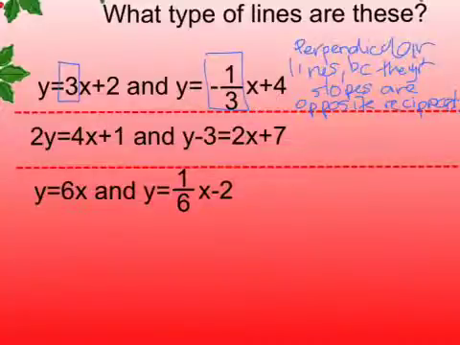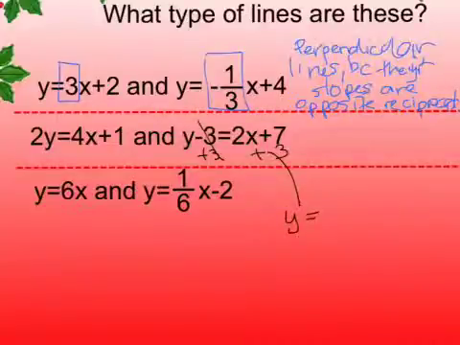Now in the next example, we don't know what the slope is here, and we don't know what the slope is here, because it's not in y equals mx plus b form, it's not in slope-intercept form, it's not in point-slope form, so we can't even find the slope from there. So we want to get them into that form. In order to do that for this example, we're going to add the 3 to both sides. So we get y equals, because that cancels, 2x plus 10.